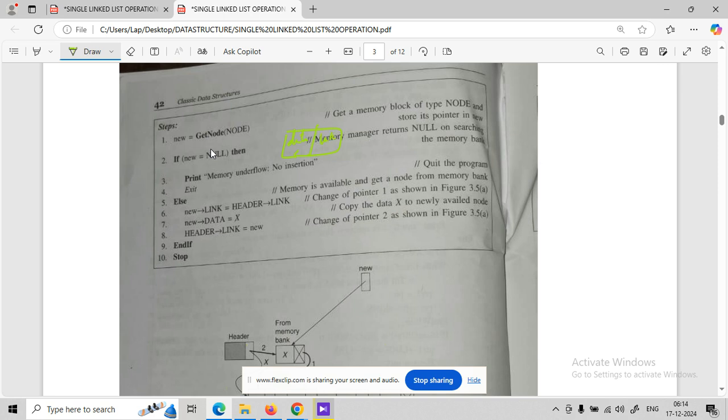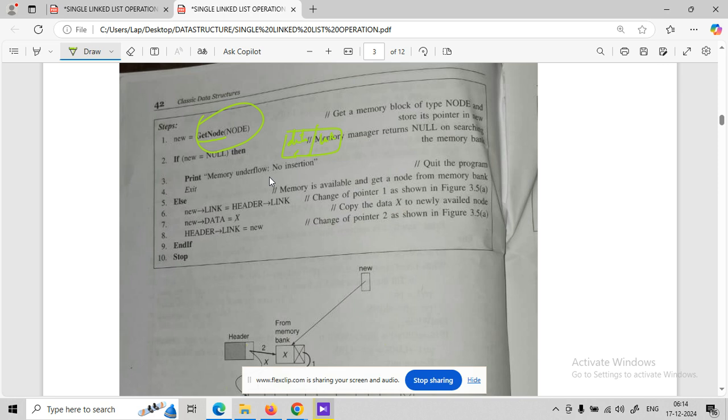After calling the get node function, we got a newly created node having two parts, data and link. If the value of new equals null, it means the node has not been created. The memory manager returns null on searching the memory bank, which means the node has not been created.